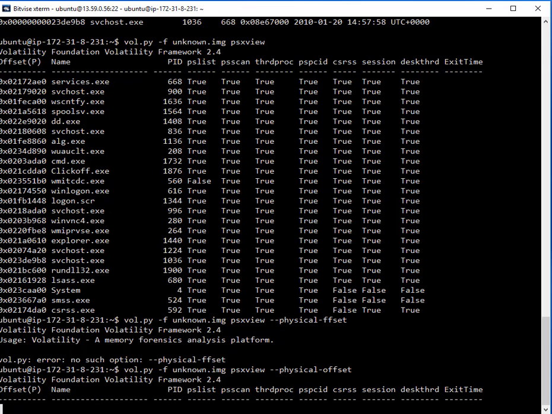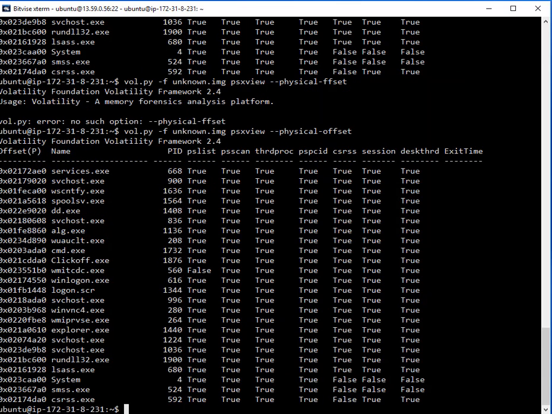So I can make sure I'm looking at the physical offset. Why is this important? This is important in case of the time when we would like to dump the content of a memory. That's going to be very, very important. Another thing that we would like to do in some cases, we might not be as lucky to discover a process trying to hide itself. We might look for signs of malicious activity.